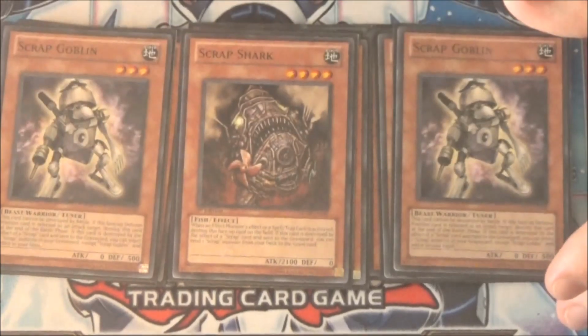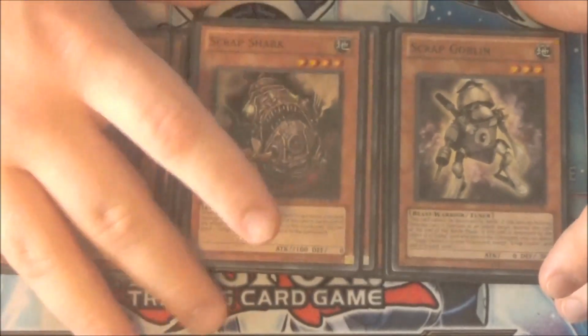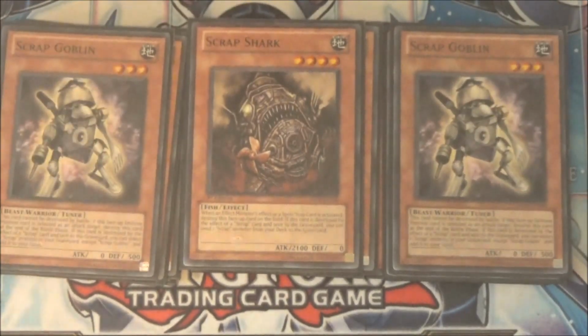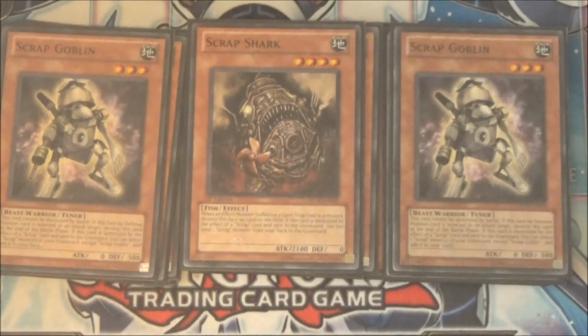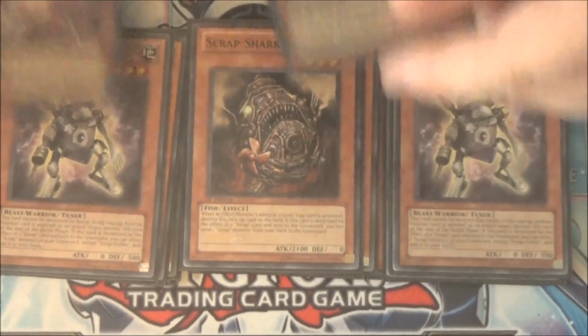He's just another tuner. One, Scrap Shark, because this thing is pretty stupid in certain circumstances. If you activate a card effect, he kills himself automatically. And then if he is destroyed by a Scrap card effect, he lets you send a dude from your deck to your graveyard, which lets you immediately set up synchro and link plays with him in your graveyard.